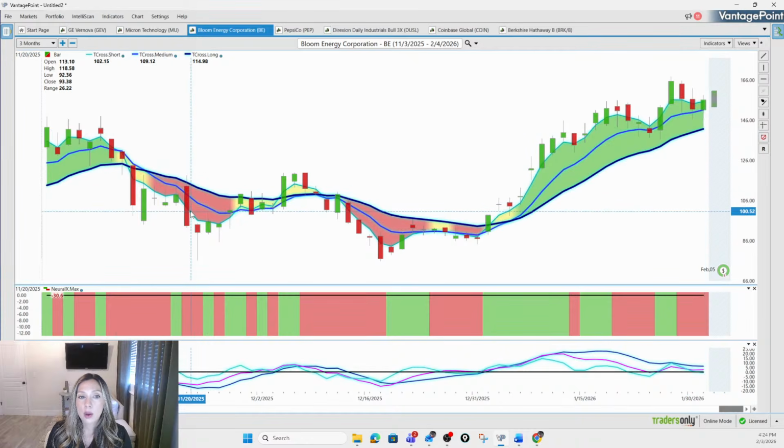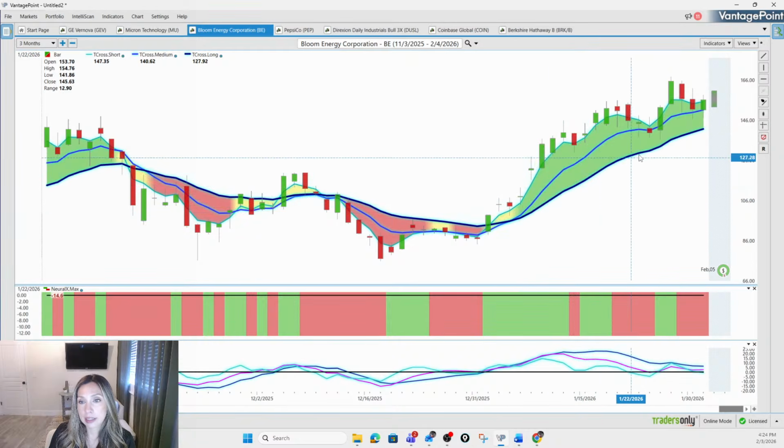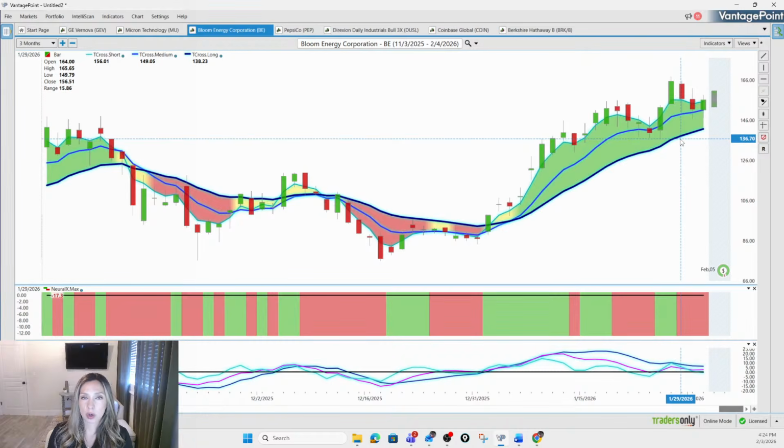Now, aside from a correction, which is a larger movement to the downside, like what we see back here, we also have the potential to just have a short-term little pullback, if you will, or reversion to the mean. And with the T-cross long level being a mean, it's an 18-day predictive exponential moving average. I'll give you the formula there so you guys can see. Some traders will use a 20-day EMA. So if you're using it on a different platform, you wouldn't have the 18-day predictive EMA, which is incredibly powerful, but you can utilize the 18-day or maybe even the 20 in your own platform.